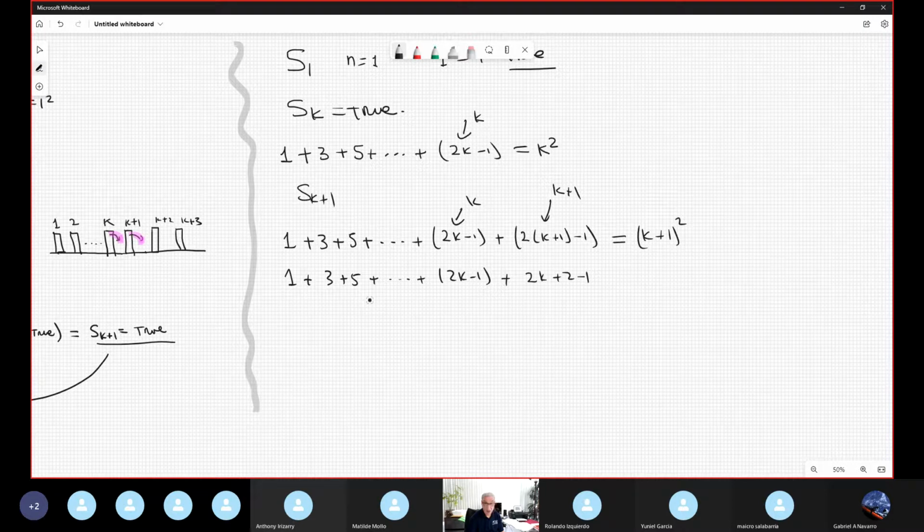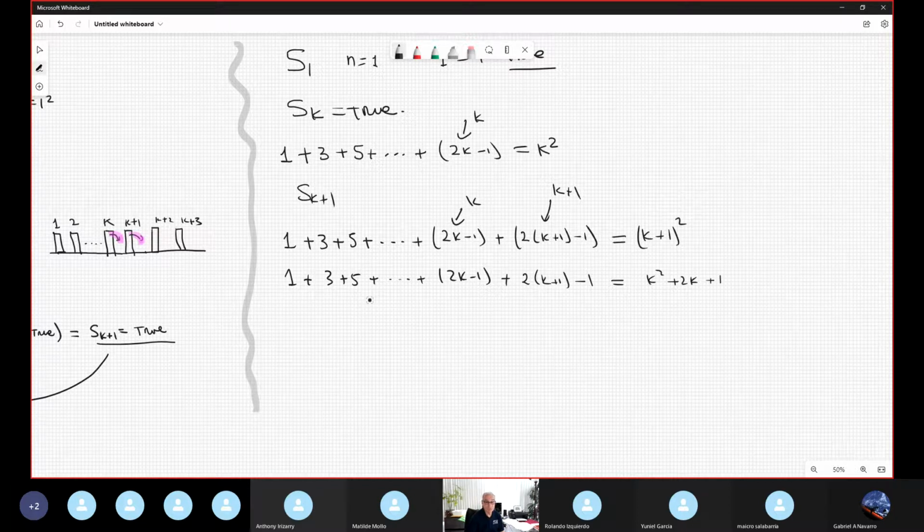Okay. Or leave it like that, either way. It is 2 times k, k plus 1, minus 1. Okay, this should be equal to this. And so I propose you expand this. This is the square of the first, plus twice the multiplication of both, plus the square of the second.